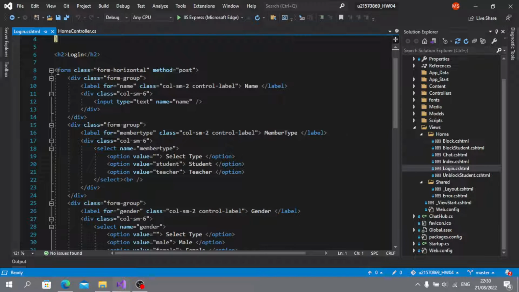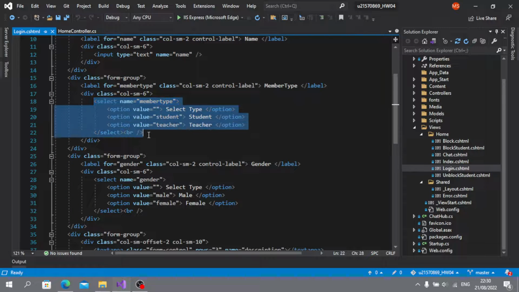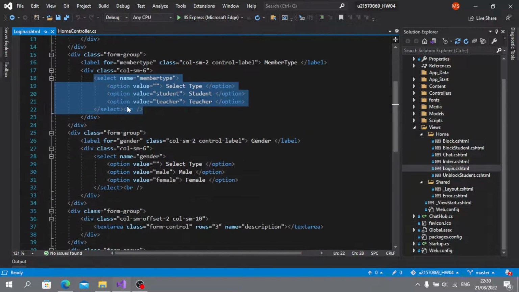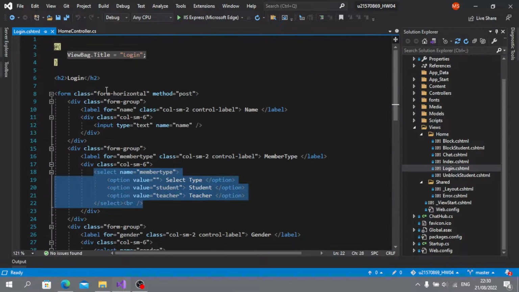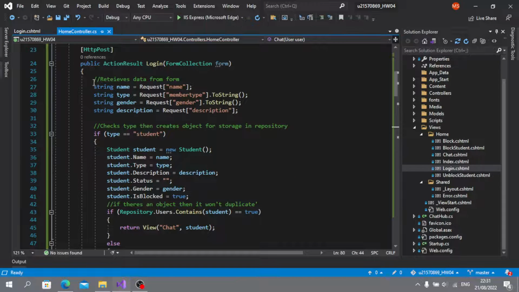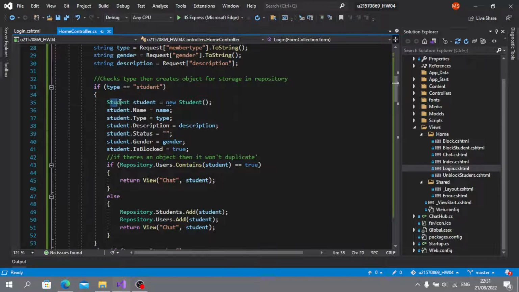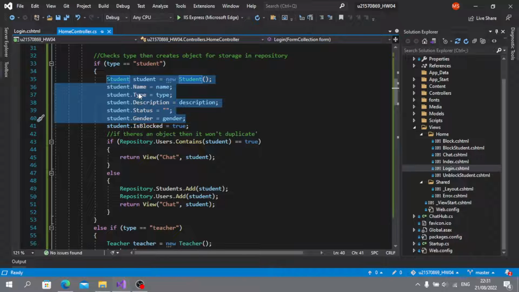We use Bootstrap templates over here, and it retrieves the data from the various forms, or inputs, that you entered. It's a POST method that retrieves this and runs this function. We get all of the values you inputted, and if you selected student for member type, it will create an object for the student and set the data types to the properties over here. I should probably show you the classes, but let me just finish this one first.